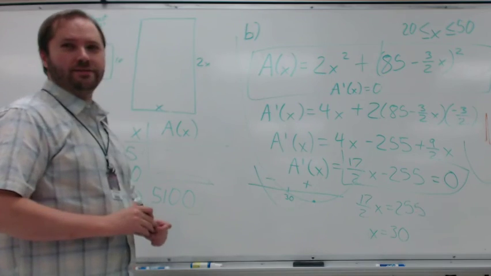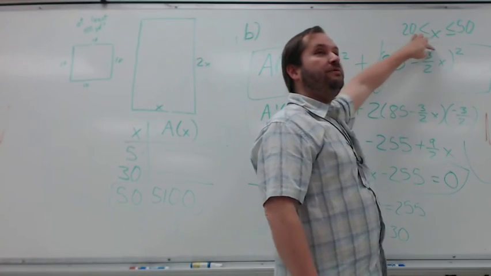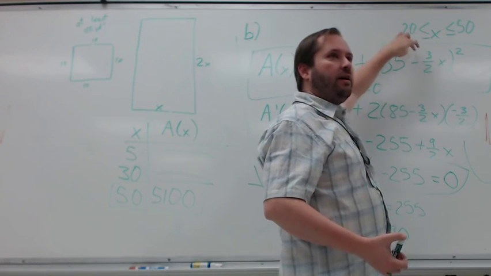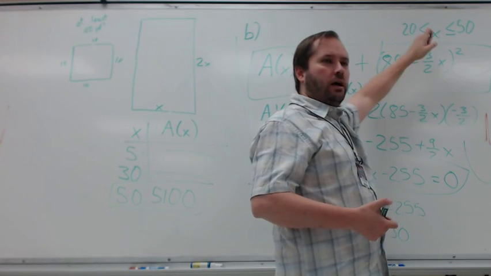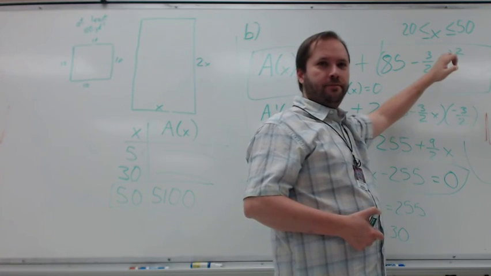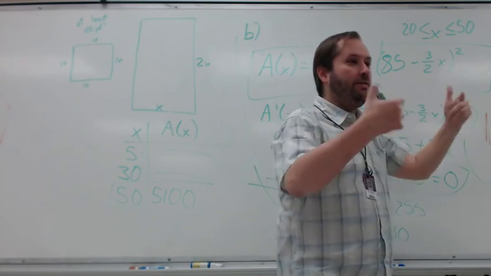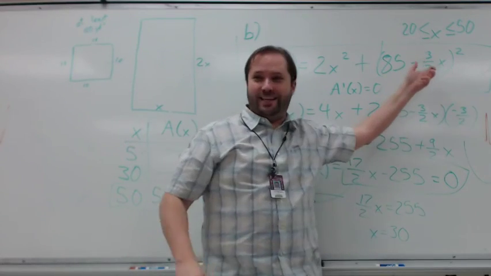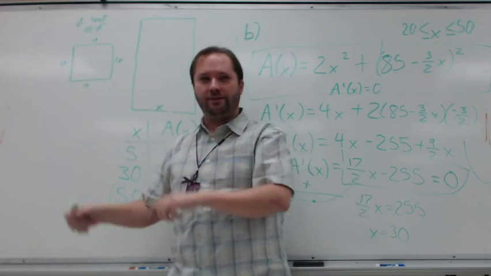So why was it silly of me to say, okay, 85, so 3 halves times 50 is 75, and 85 minus 75 is 10, and 10 squared is 100? Why was all that really silly? Because you were just doing that over. How did we get 50? We did that in the context that this was 10 by 10. So it's 100. I already knew that was 100. I should have been like, okay, that's 100. What's left over for the rectangle?